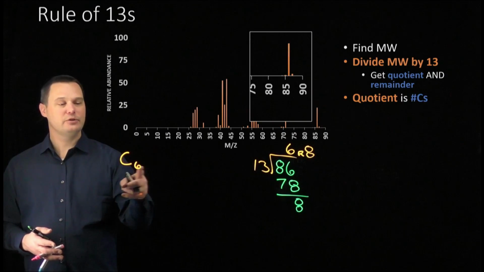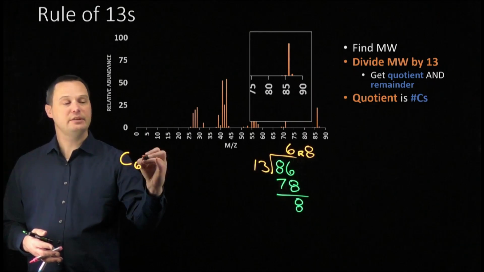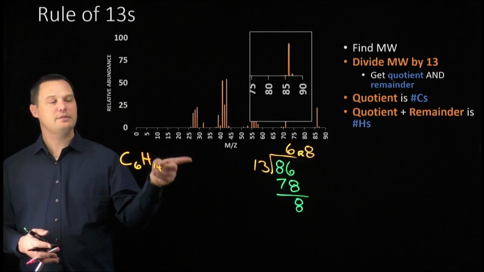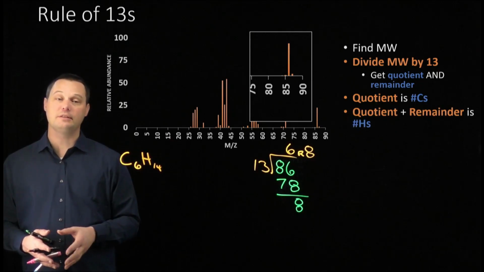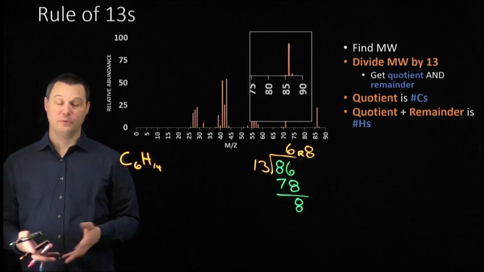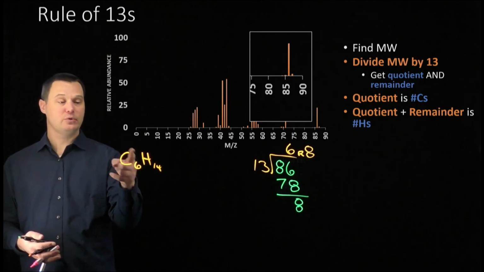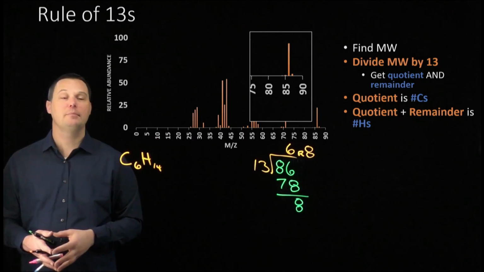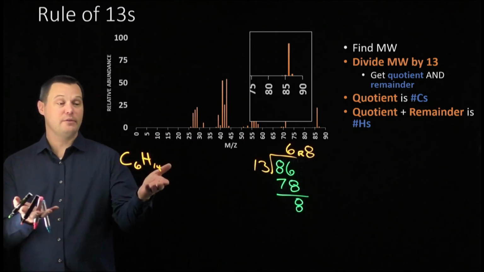We add those 8 hydrogens to the 6 hydrogens in our 6 CH units to give us a total of 14 hydrogens in this molecule. The quotient plus the remainder gives us the number of hydrogens in this plausible molecular formula. There you go. There's one plausible molecular formula for this molecule. You can double check your work. 6 times 12 is 72, plus 14 more gives us 86 atomic mass units, just like the M+ peak in our mass spec. And this would be great if every molecule was a hydrocarbon.